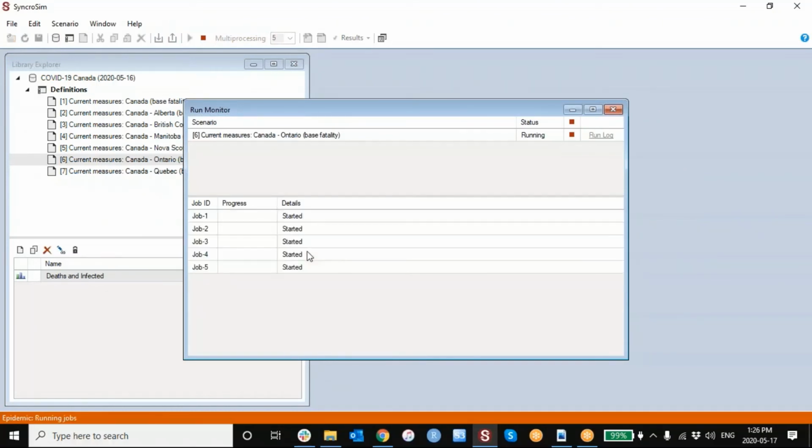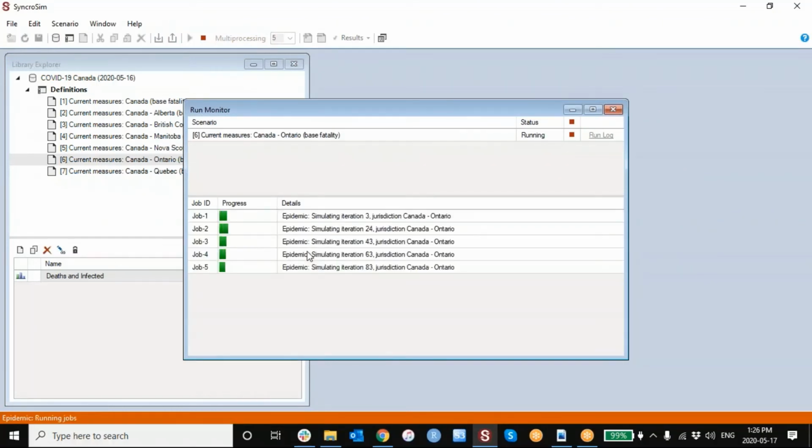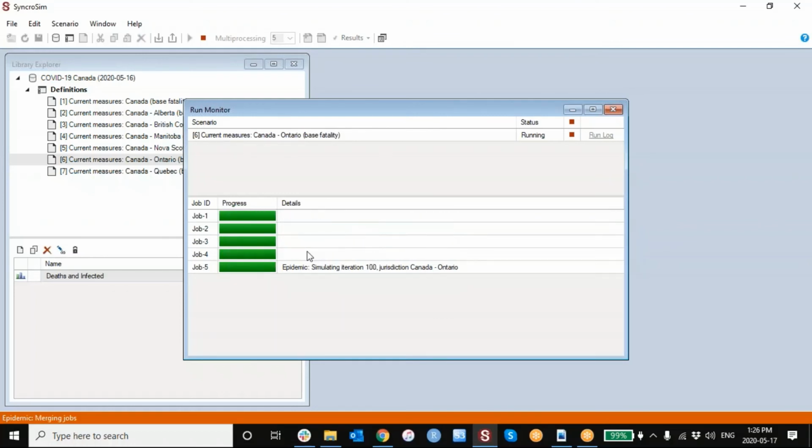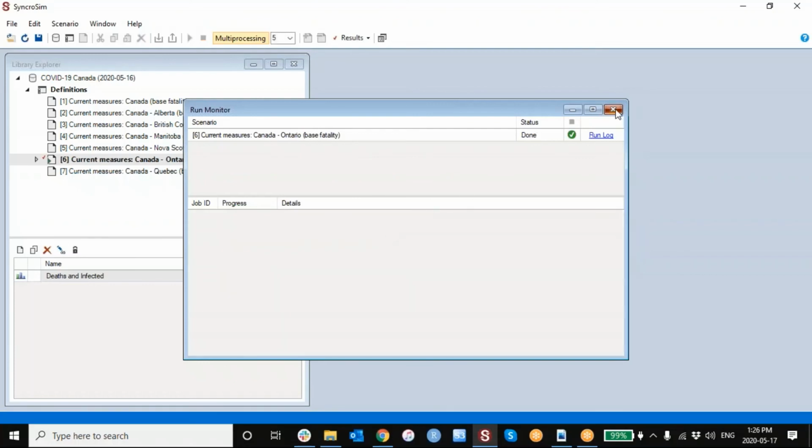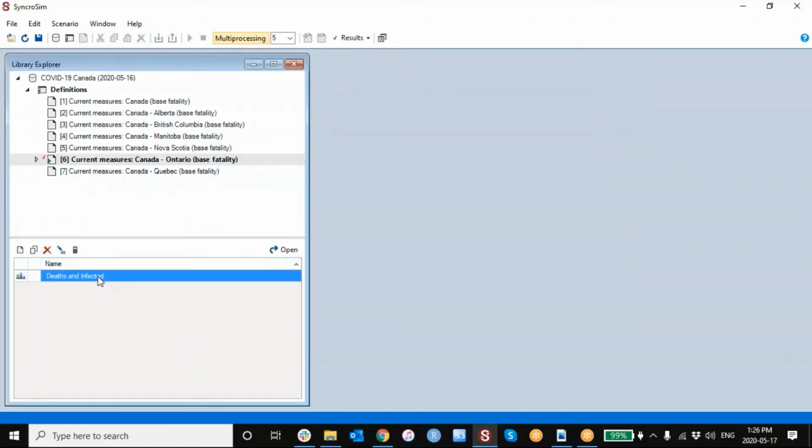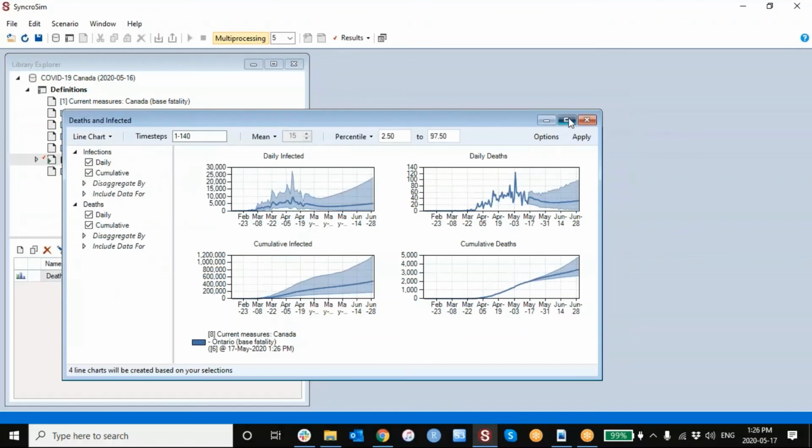So now I'm running this scenario. It's taken the inputs that I have set up for that particular scenario and passed them through the model that I selected, and is now going to generate for me forecasts that combine that model with those particular scenario inputs. So here at the bottom now we can look at the results of that forecast.